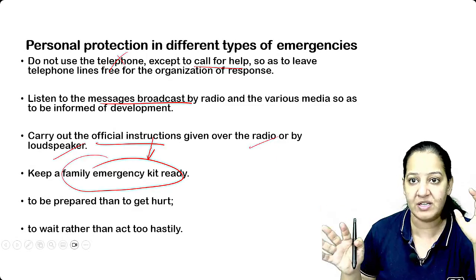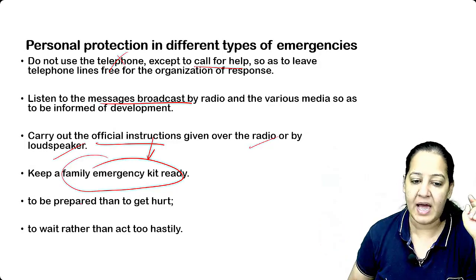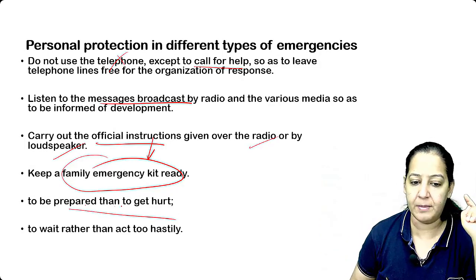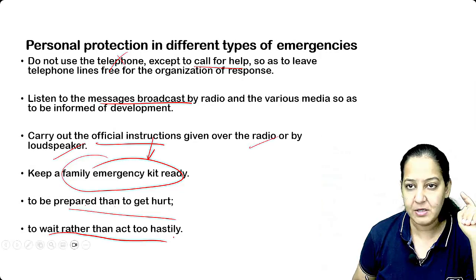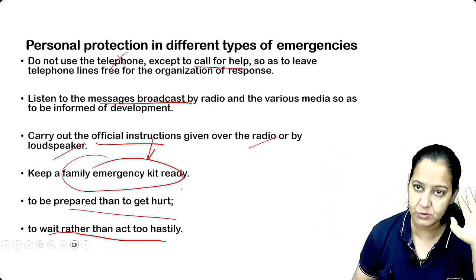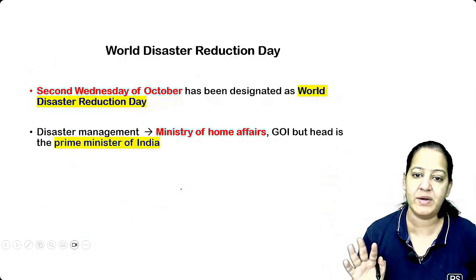So there should be a small kit that you carry with you, the family emergency kit. It is not luggage, it is not the complete home packed. Be prepared rather than get hurt. Wait rather than act too hastily. Don't overreact. Just calm down and listen to the instructions. Don't be panicked during such situations.